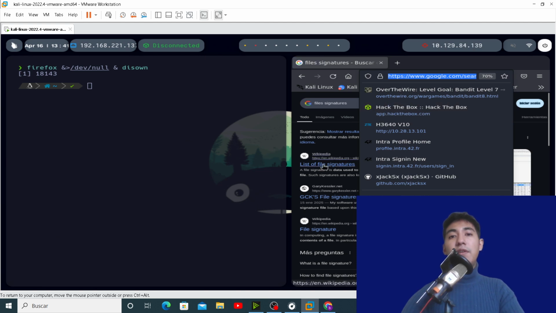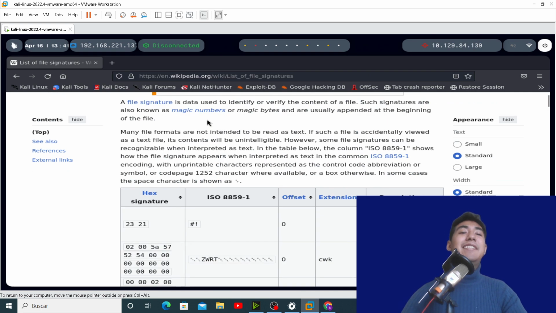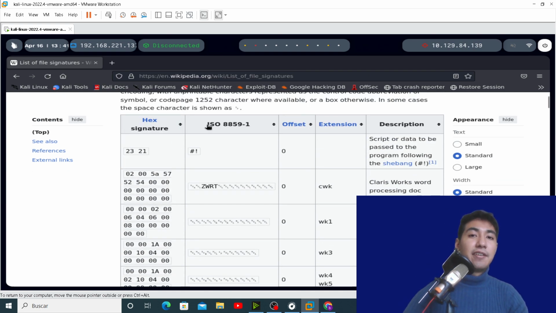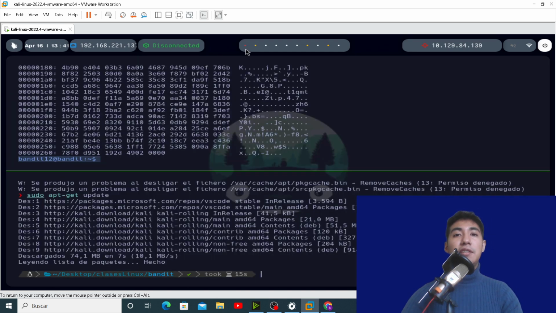Let's see, list of file signatures. Let me show you what I want to show you. Okay, here are the first binaries that we can see. We already have it here, as you can see.